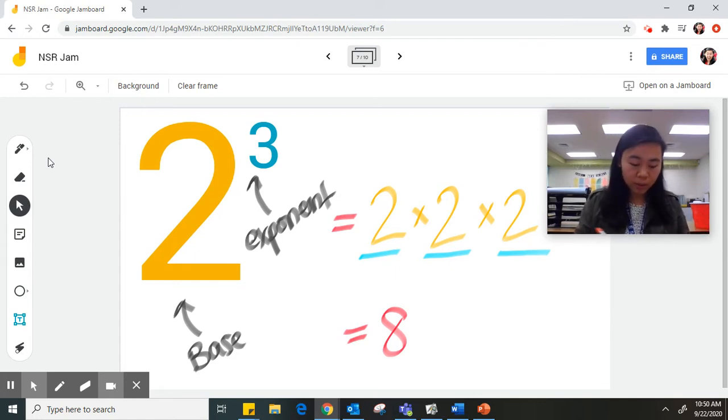Now, an important thing to remember is do not multiply the 2 and the 3. We are not multiplying the 2 and the 3 right here. If I wanted you to multiply 2 times 3, I would just say multiply 2 times 3. I would just write 2 times 3. This exponent right here is telling me how many times. It is very different than 2 times 3. It's 2 times 2 times 2. So we are not just multiplying this right here. We're doing this big 2 1, 2, 3 times.